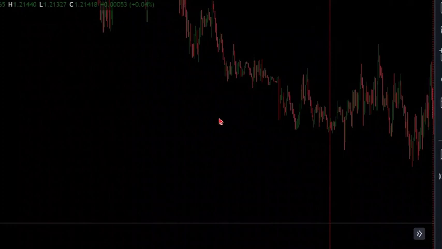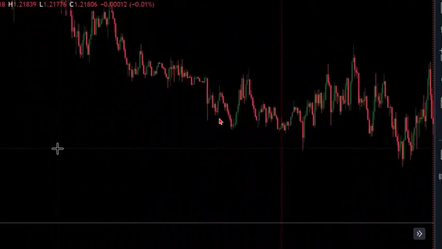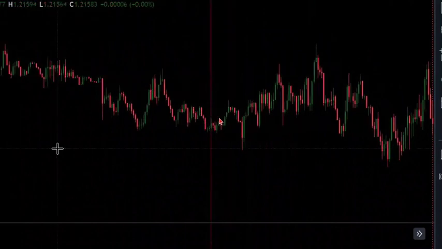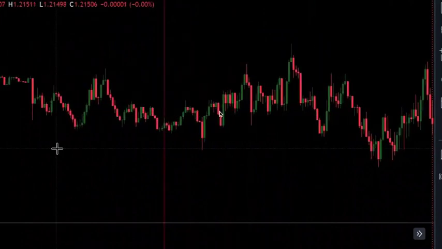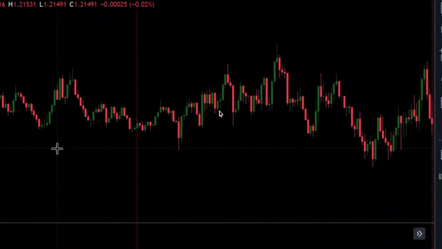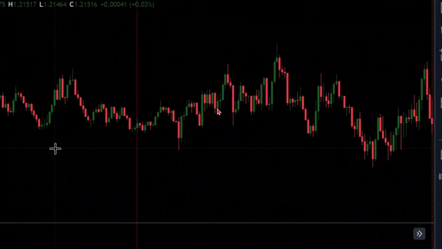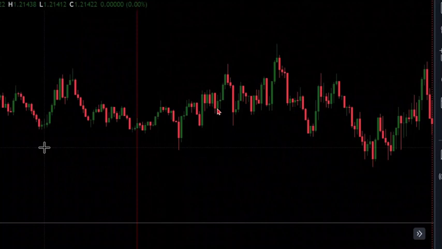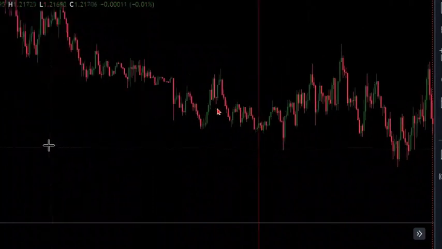Can you scale it to the left a little bit so we can see more of the candles? Make them a little thicker. Okay, right there. Okay, so it looked like price is ranging. It looked like it's ranging because I can't really see a clear breaker or a clear. Yeah, it looked like it's ranging. So, okay, can you scale it back to the right a little bit so we can see what price did last?